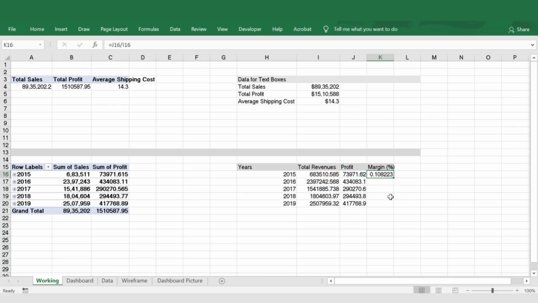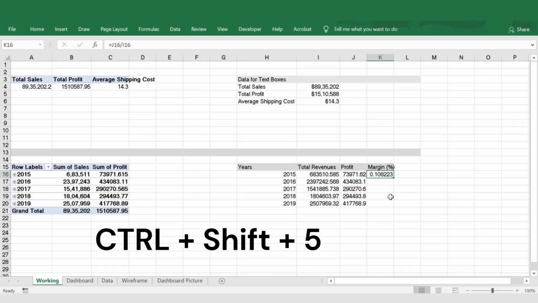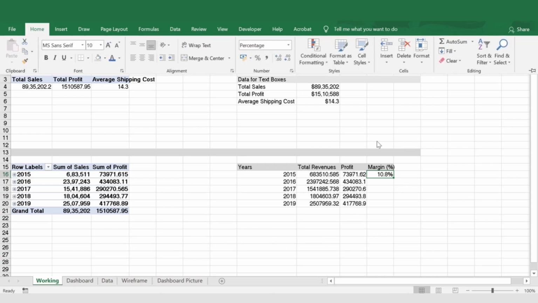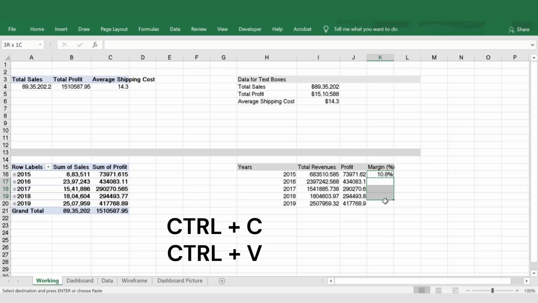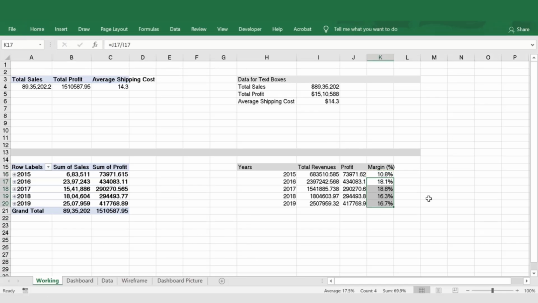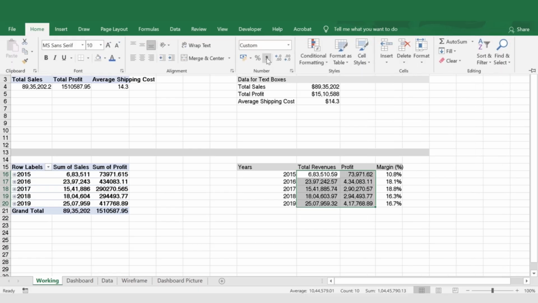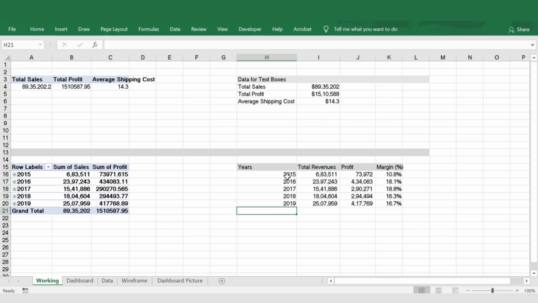This is in percentage. So we'll press Control Shift and percent sign to convert the data into a percentage. Now Control C, select the cells and then Control V. So we have the margins for all the years. We'll do a bit of formatting. So select the numbers, go to home, use the separator and then remove the decimals. So this is how we pull the data for the revenues and profits.